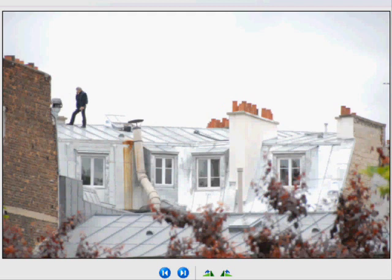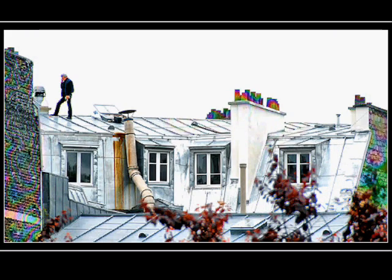So let's see what I did with it in the end. That's the final result. You can see I more or less cropped it as I said. Really focusing on the guy is absolutely obvious in this picture, and these chimney pots frame it on this side. I've even managed to get a bit of wall in there, which complements the bit of wall on the left there, both capped by their respective chimney pots.